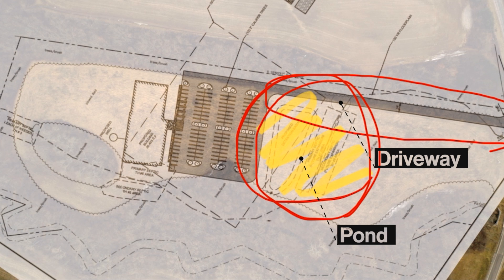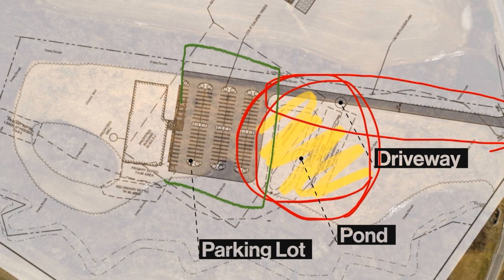Once we get on top of that hill we can start to build. That's where we're going to put our parking lot, and you can see right there we have about 125 to 130 parking spaces. We're going to have overflow parking in the back of the building as well.